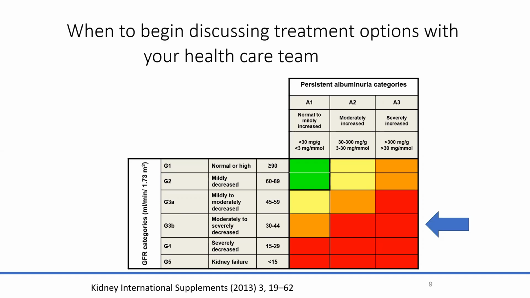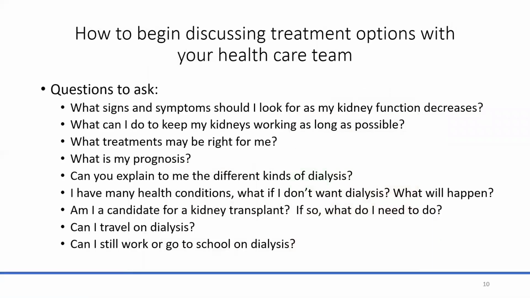So you know when to begin the discussion, but sometimes people are afraid to ask questions. And so the following slide is some questions that you can ask your healthcare team. So these are sort of how to begin discussing treatment options with your nephrologist or kidney doctor, or with the kidney health nurse in your kidney clinic. So some of the questions that you might want to ask are, what signs and symptoms should I look for as my kidney function decreases? What can I do to keep my kidneys working for as long as possible?